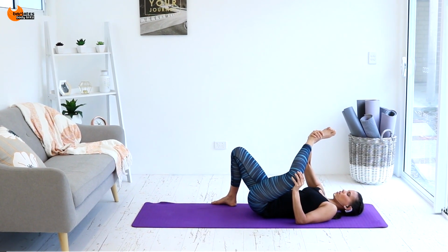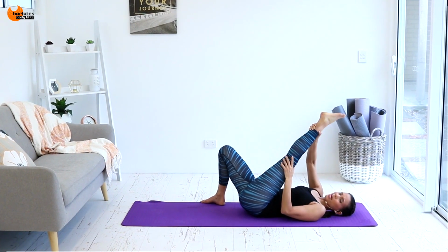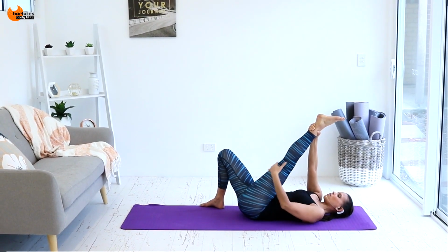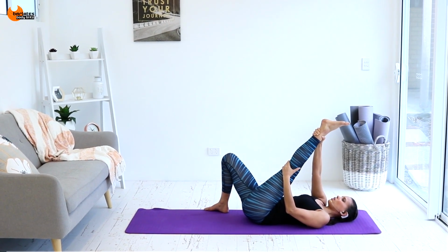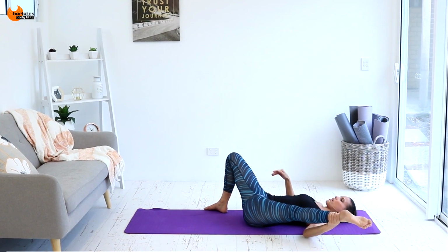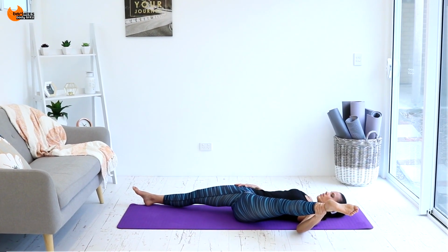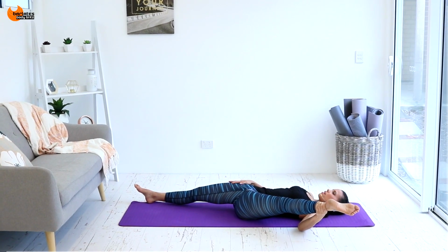That feels good. And because we did work the hamstring a bit, just rotate the knee towards you. Point and flex. Stretch out the back of the leg. And we did work the inner thigh just a little bit, so just bring that leg out to the side. If you want, you can straighten the other leg. Whatever you need to do to feel the stretch on the inner thigh there.